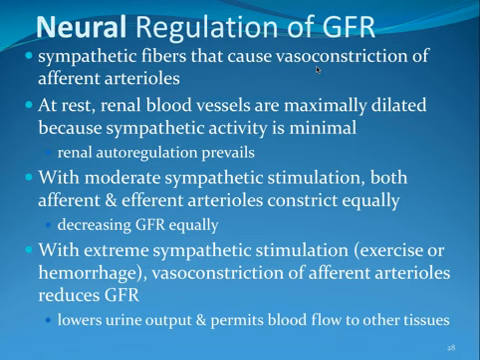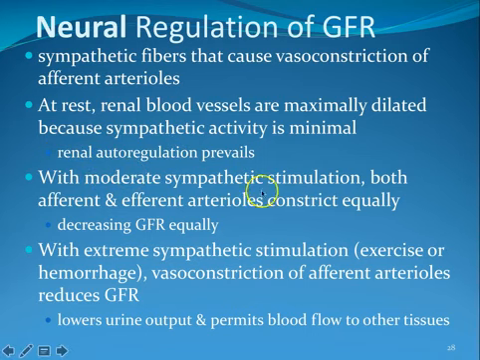And afterwards, it'll reestablish blood flow to the kidneys. But at that moment, let's divert that blood. At that point, you're not worried about producing urine. You're worried about transporting oxygen to working muscles. So again, at rest, the blood vessels are maximally dilated, because sympathetic activity is minimal. And at that point, renal autoregulation, where it's those stretch receptors in the afferent arteriole, is the main regulation of glomerular filtration rate. So like you, not stressed out, this is what's going on.